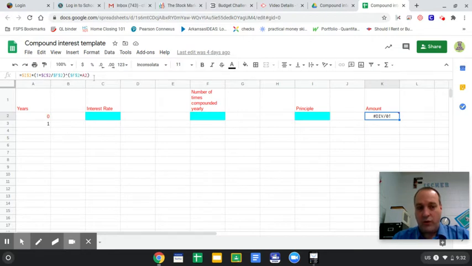Now, this is the formula for compound interest that we pretty much did in the worksheet we just got through doing, to where it's here's your principal, which is at I2, and then 1 plus C2. Now, these dollar signs in front of each one just mean it's always going to look at this spot. Okay, now you see where it says A2. A2 is the only one that's going to change in the formula. And the reason it's the only one that's going to change is right here. It's going to change over time as time goes down. And I'll show you how we're going to fix it in just a second.